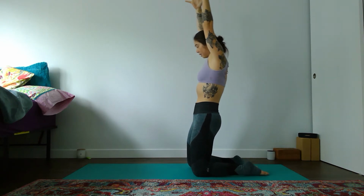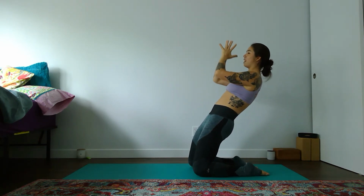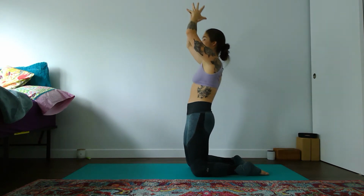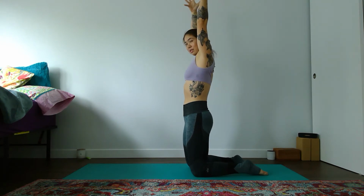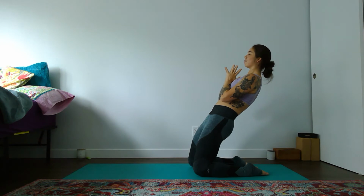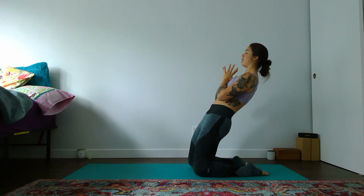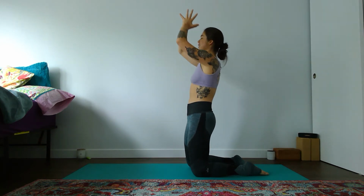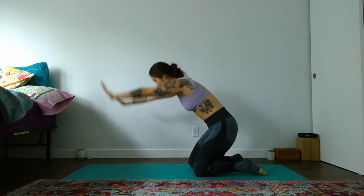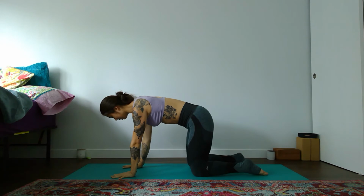Same thing, exhale, lean back, navel to spine, thighs strong, tailbone slightly tucked. And inhale, tall. One more time here, exhale, lean, light up your thighs, draw your belly in. Then reach up tall as you lift. Crown to the sky and then lower into your tabletop pose, all fours.